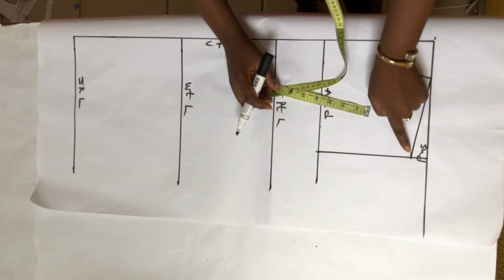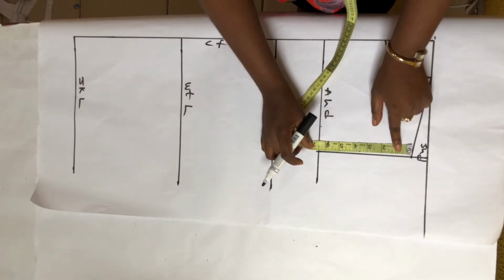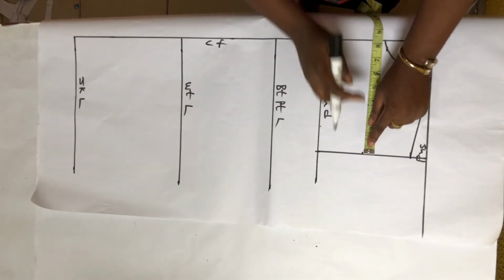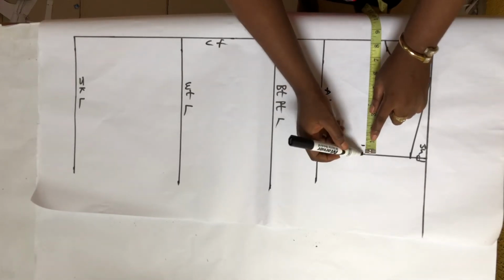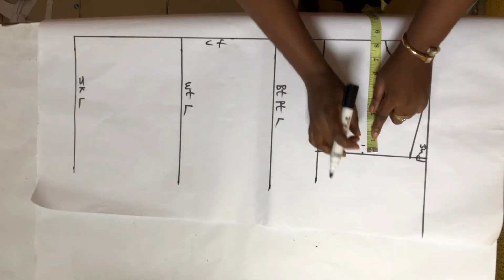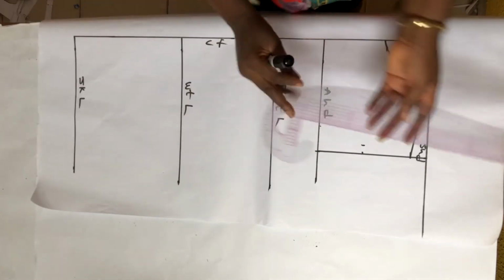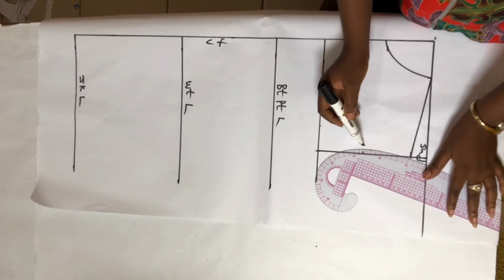I'm going to get the midpoint from the slanted shoulder to the armhole depth line. This is 6.5. The midpoint is 3.25 inches. From the midpoint, I'm going to measure 0.5 inwards because this is a jacket. I want to use 0.5. I'm going to use my French curve to draw my armhole line.